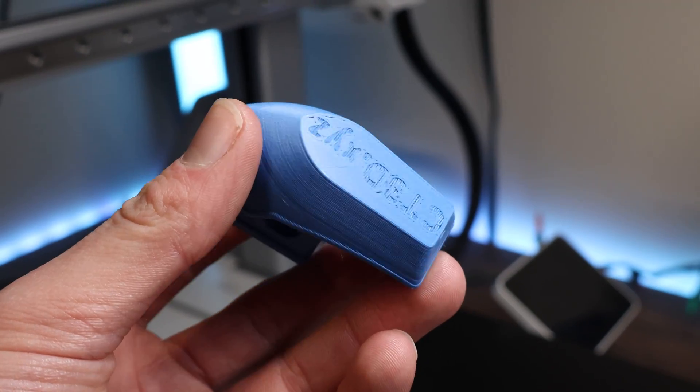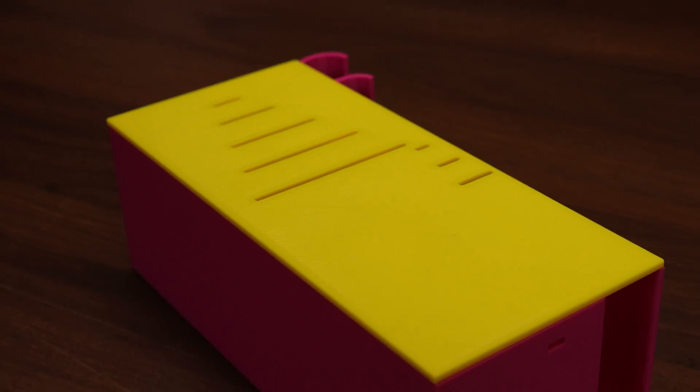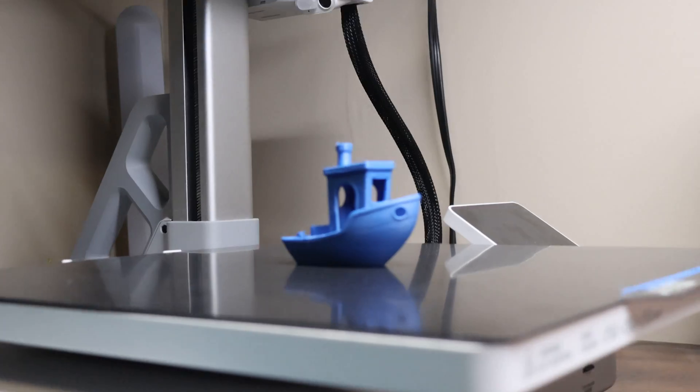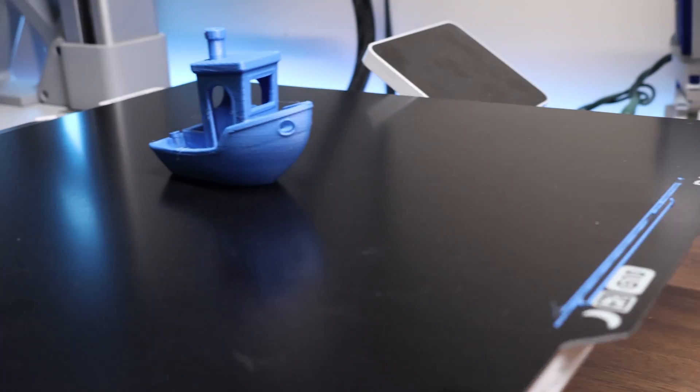Another cool feature of G10 is the smooth surface finish you get on the bottom of prints. It's not as shiny as smooth PEI, which I actually prefer, and it gives you better z-height dimensional accuracy than textured PEI. The nozzle can get closer to the build plate for a better first layer, which means you don't have to worry about the elephant foot effect common with textured PEI prints. Along with great adhesion, the prints self-release when it cools down — just slide the prints off the G10 surface. You'll barely ever need to bend the build plate to pop prints off, which helps prevent warping. G10 is also just as durable as smooth PEI and will last for thousands of prints. Over the past five months I've barely had any print failures, which is a huge improvement compared to my time using textured PEI, where print failures were a regular issue.